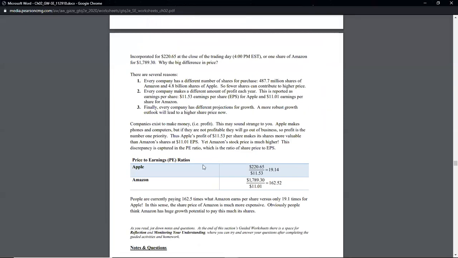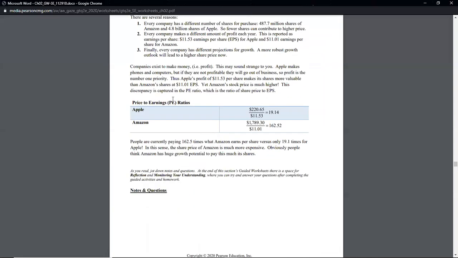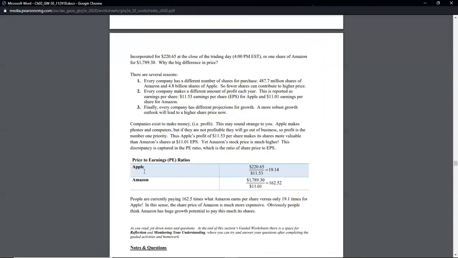All right, so on this screen, you can see that they do a price to earnings calculation for Apple and Amazon. And you might be thinking, well, Mr. Beckner, this guided activity was printed a few years ago, and you were saying Apple is like $100 a share right now, and on this sheet it's 220. So Apple's lost half of its stock price in the past couple of years. And the answer to that is no, because as I just mentioned, they did what's called a stock split, which just makes the numbers smaller, and it's for very artificial reasons, especially in this world, because of fractional share purchases.